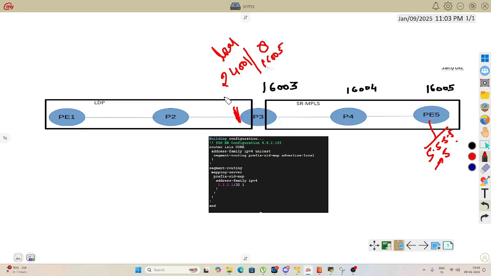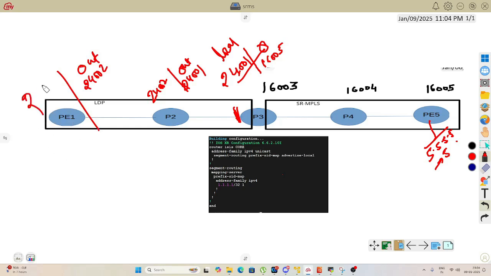P2 will receive the LDP binding for this entry, and P2 will take the outgoing label as 24001 and the incoming label as any random label from the dynamic range. So let's say 24002. Same way here, the out label would be 24002 and the local label would be anything random.